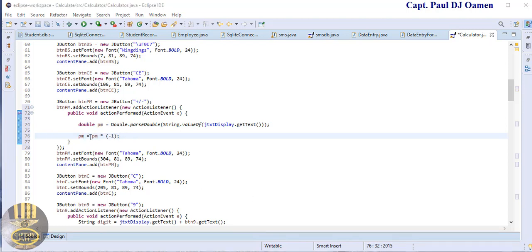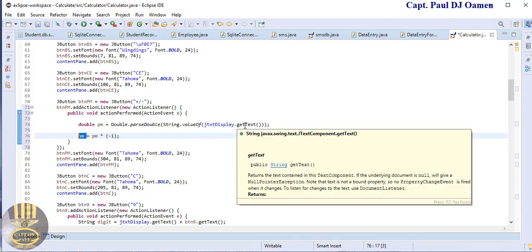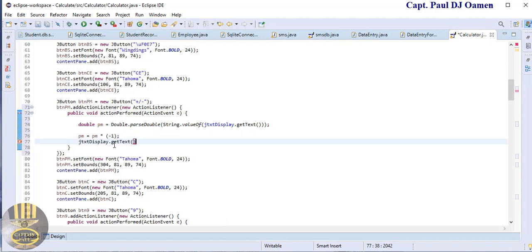Okay, the next thing now is, you see this value that we now have in here is now a negative value, so we need to assign it straight into our display. So I'm going to grab the display itself and just drop it down here and change it to, because we want to set a value inside it, that should become set, and the value that we are setting in there, I'm also going to convert the value to a string character.